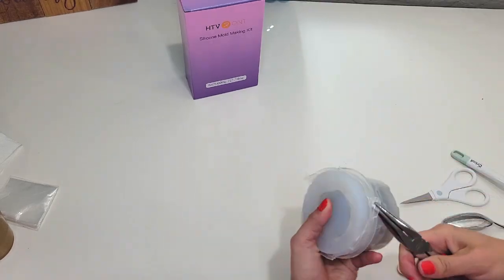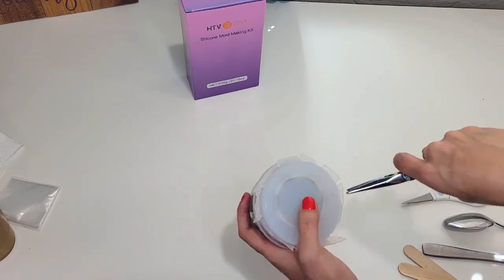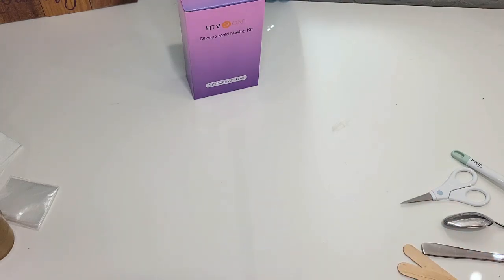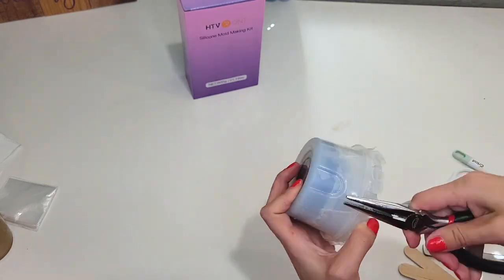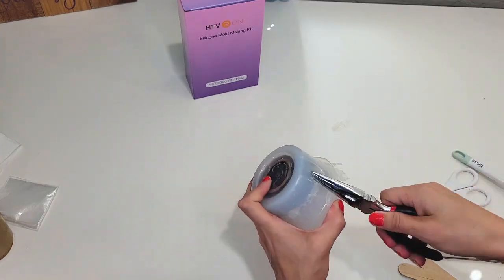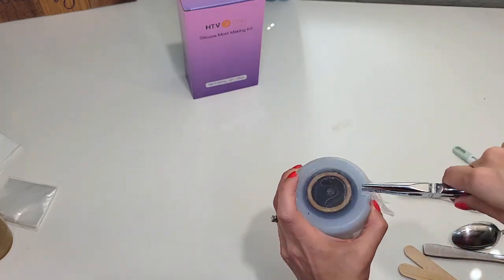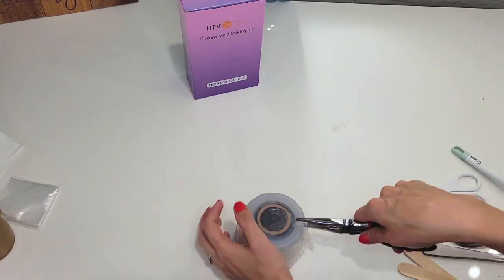So what I did — this is an old Tupperware, which is why I used it because I knew I was going to have to cut it open. I'm using needle nose pliers and just prying this open. What you want to do is just cut one side — you don't need to do anything crazy. Just cut one side so you can peel it off and it'll pop right out. If you have a Tupperware that's a little more flexible, you could definitely use that without having to crack it open like this.